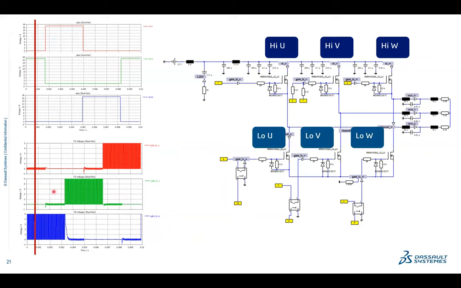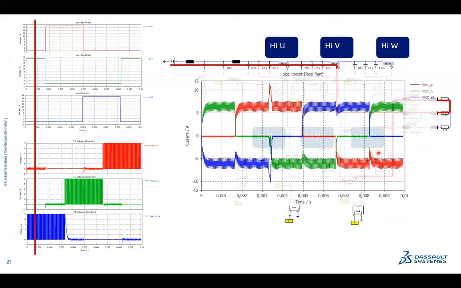At any specific point in time, only one phase of the current will be active. For example, at a specific instance you can see that the FET for high V is active. The signals are configured so that only one transistor is high in the upper path and one transistor is high in the lower path — low W is also active in this case, so the current follows that path and returns. As a designer, you can quickly set up simulations like this and define current probes to see where the currents are propagating throughout your entire structure.